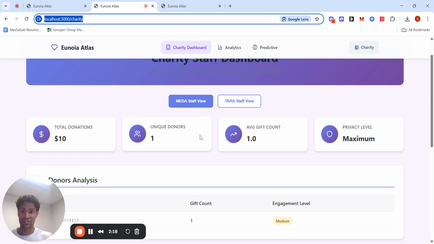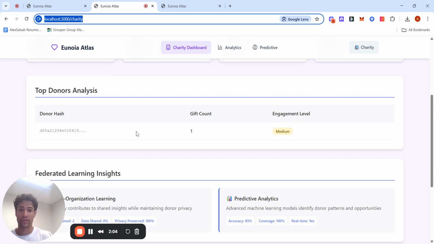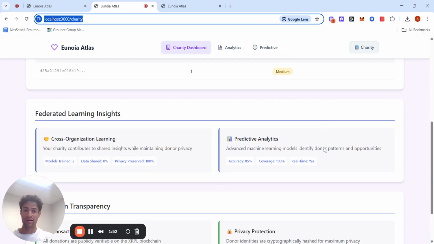So NITA themselves can actually see you as a donor, can see how many donations were actually made, and they can see the average count on the gift. So how many donations did that donor make? On top of that, they can see the hash of the donor. They can see if the gift was completed and the engagement. That is a score based on how much text they wrote, how much they talked about. And from there, that's where the power of AI comes in. We use predictive analytics and federated machine learning to mix their local donor management system with aggregated data from the XRPL. Being able to leverage the memo field to get data on the causes is huge, and this is a great way of doing it.